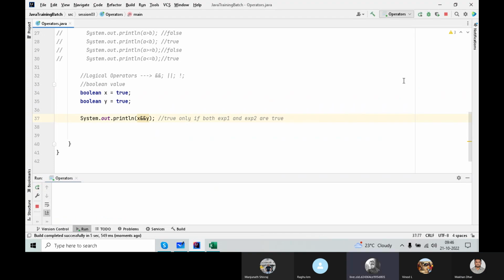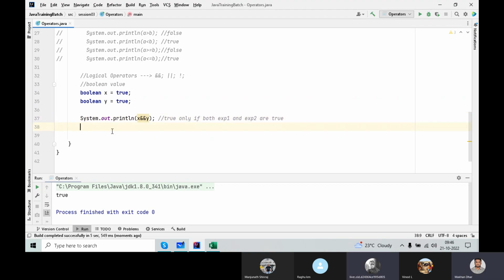So basically, if even one statement is false, then it will turn to false. Correct, both statements have to be true. Now the point has come. True only if both expressions, maybe you will have confusion, if both x and y are true, then it will return true.